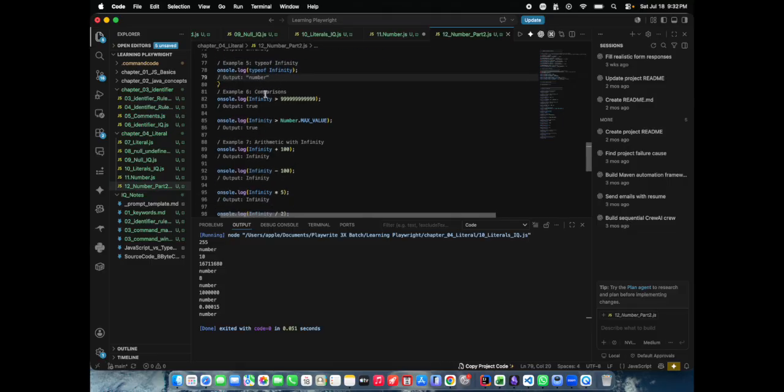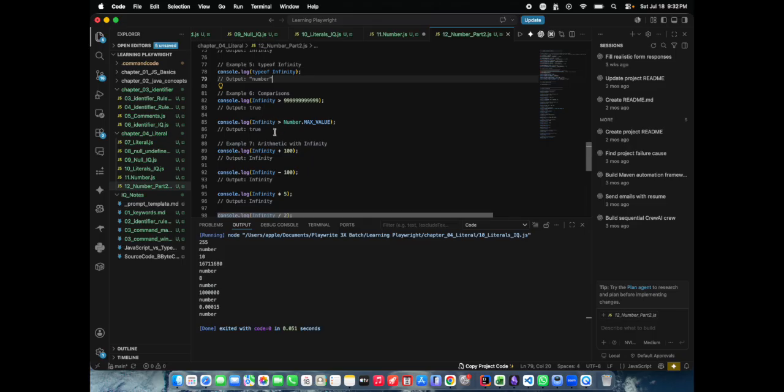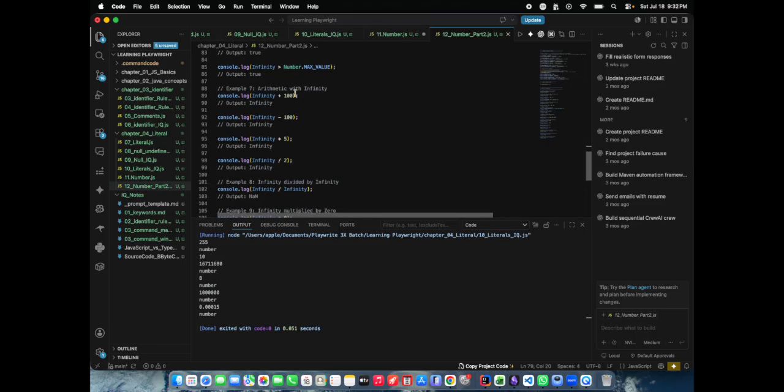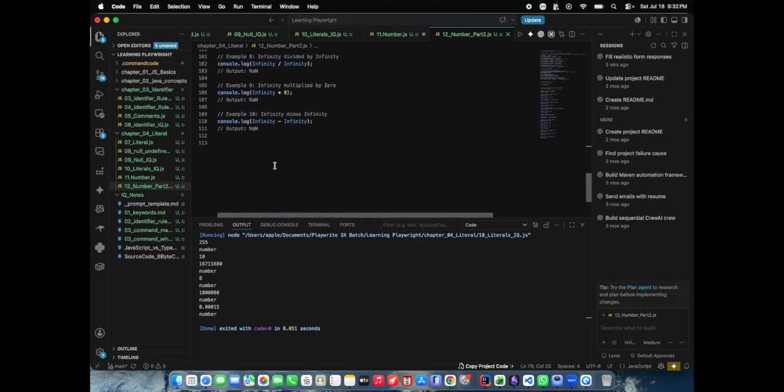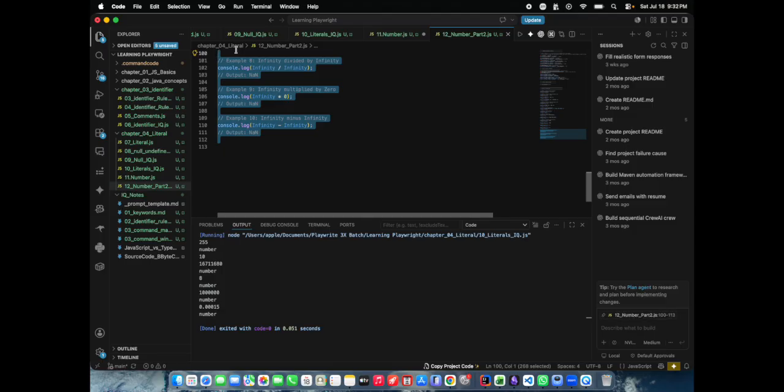And comparison also we have, true and false we can have here, so that is also valid. And arithmetic we have: Infinity plus 100, Infinity minus 100, Infinity into 5, like this. These are all considered Infinity, but these all come under number literal itself.